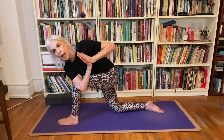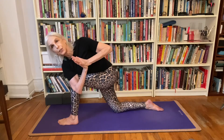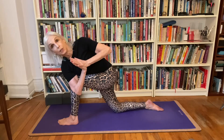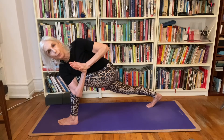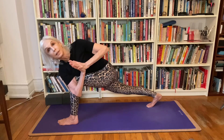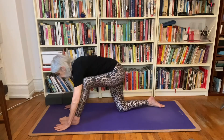Take your hands to prayer — see how my hands are way up by my shoulder. I want you to press your right hand into your left hand, feel that resistance. Then press your right leg into your left arm and feel the resistance and take the turn. If you can, flex your back foot and straighten it, lift it up. Keep that resistance — push down with your right hand, press your left arm into your right leg and your right leg into your arm. You'll feel more compact, more together. It brings strength. Then take your knee back to the floor, point your foot, put your hands on the mat, and take a breath.